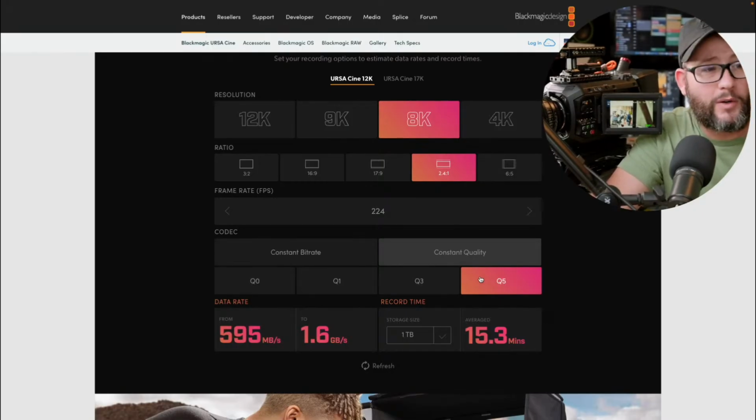William and the Blackmagic team both determined Q5 is good enough for anything. I had already come to that determination on my own, just looking at it, thinking Q5 looks great. But to hear that William Helmuth and the Blackmagic team were like, yeah, Q5, just use it for everything. William shoots everything in Q5, whether he's making a feature film or anything else.